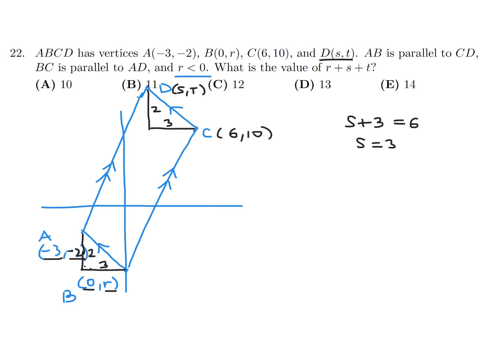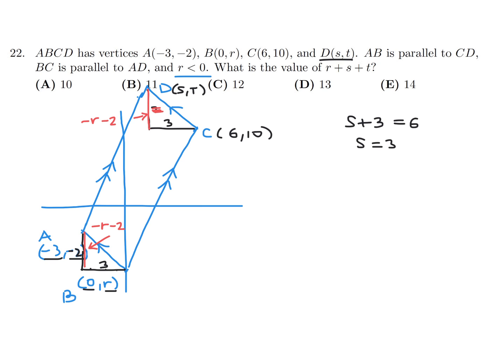But we actually have to figure out the distance from A to B, and what I'm referring to is the top to bottom, so vertical distance, and that is not 2 actually. That would be minus R minus 2, so this distance here. Similarly, this distance is not going to be 2. It's going to be minus R minus 2.